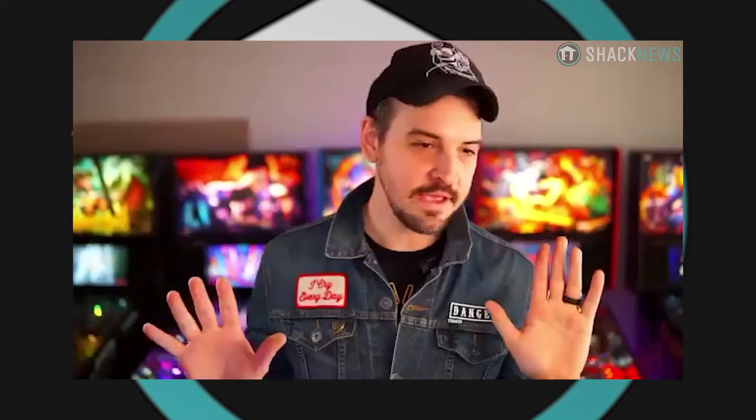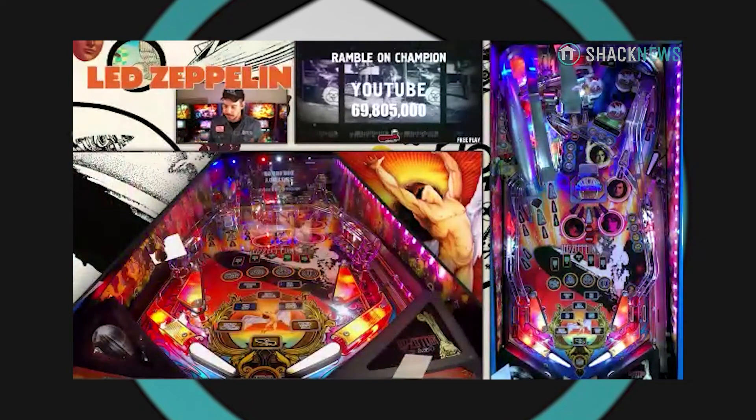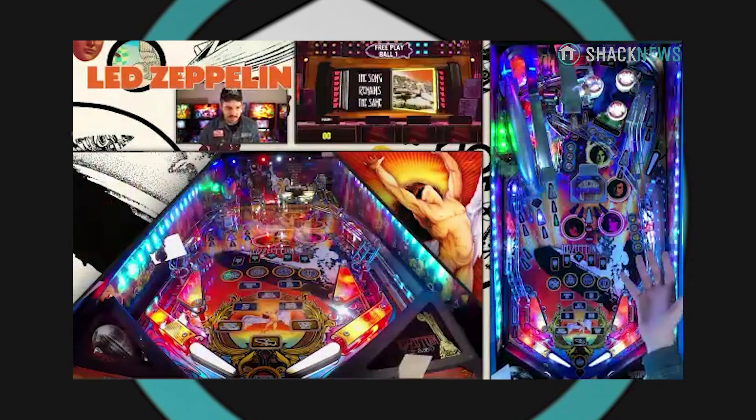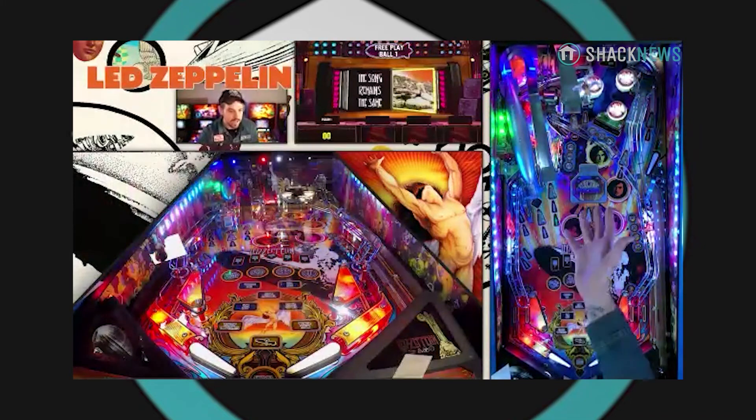Absolutely. And now we have tournaments where people do that all day long and make a living playing pinball. Thank you, Roger. Speaking as someone that plays all the time, do you have any tips for the aspiring pro pinball player for general machines or even this particular machine? Any play tips I give carry over to every single game. Let me switch over here really quick. Rule number one in pinball is: whatever's flashing is what wants your most attention. So if I just hit start, when I plunge, these two shots are where your points are going to be.